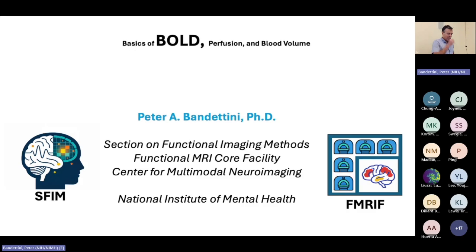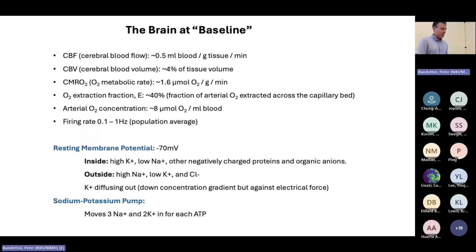Instead, as I was making my talk, I decided I was dwelling more on the important aspects, looking at the rest of the lectures. I decided to focus mostly on BOLD contrast and on ways of acquiring it, the dynamics, the spatial patterns of BOLD, everything about BOLD. I'm completely fascinated by the dynamics and the patterns and the information that can be contained in it. So I'm also talking at the very end a little bit about perfusion and a little bit about blood volume. But just to give you a perspective, let me start at the very beginning.